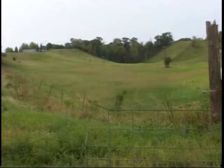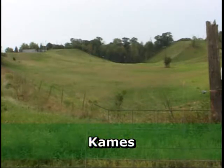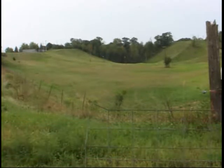The valleys are called kettles, and the hills are features called kames. Kames form at the end of glaciers where the melting glaciers get stagnant and are dumping a lot of their sediment load. The kames themselves form where meltwater filled holes in the glaciers with sediments. And these sediment-filled holes are then left behind as hills when the ice finally melts out from around them.